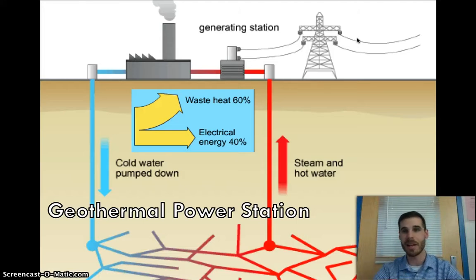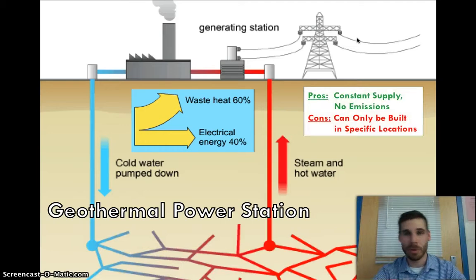And to replace the hot water or the hot chemicals that were flowing up, you have to then pump cold water down to replace it. So technically this is infinite, because if you think about the size of the Earth compared to the size of a factory, one factory is never going to be able to deplete all of the heat that's in the Earth, and the heat in the Earth is being constantly replenished due to nuclear reactions that are occurring down there. So this is considered a renewable resource, even though technically I suppose it's physically possible for us to take all the energy out of the Earth all at once. Realistically, that would never happen. So this is considered renewable.